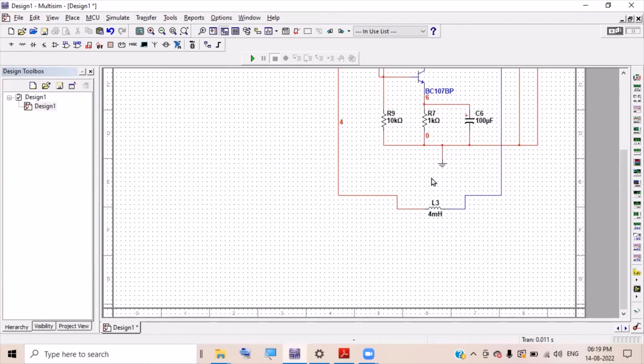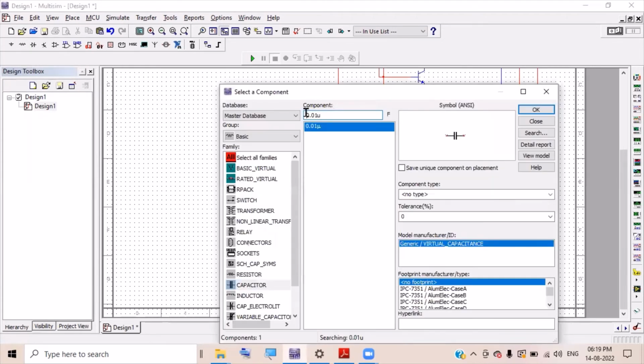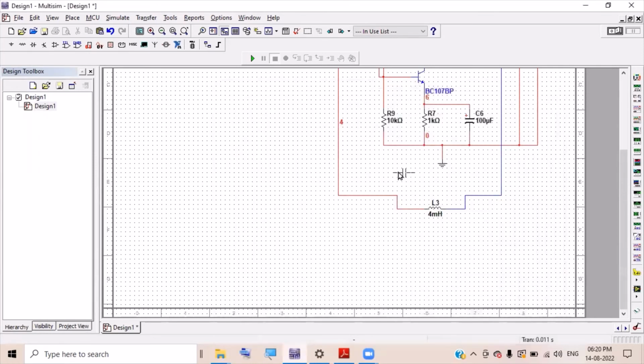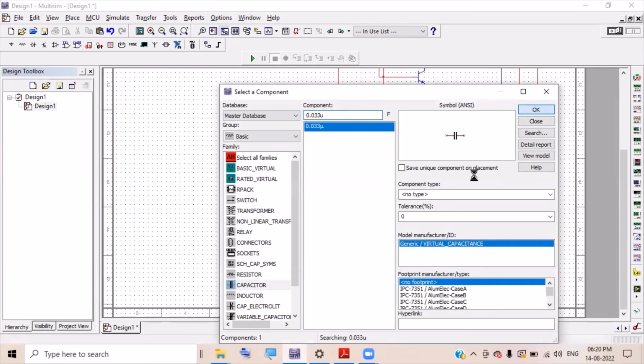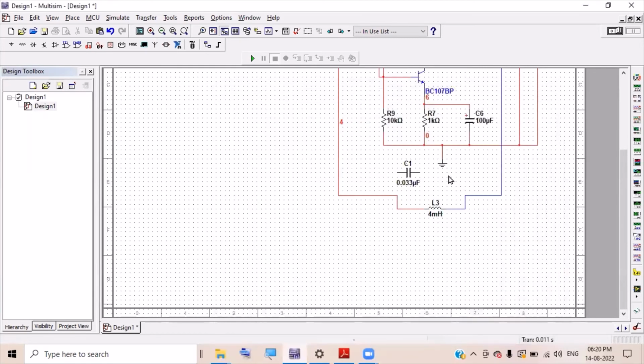In that place, we have to connect capacitor. So let me go ahead and select the capacitor. Let us take 0.033 microfarad. So 0.033 microfarad. Let us double click on this. So one capacitor, we'll place it here. And then another capacitor, let us go ahead and place it here.